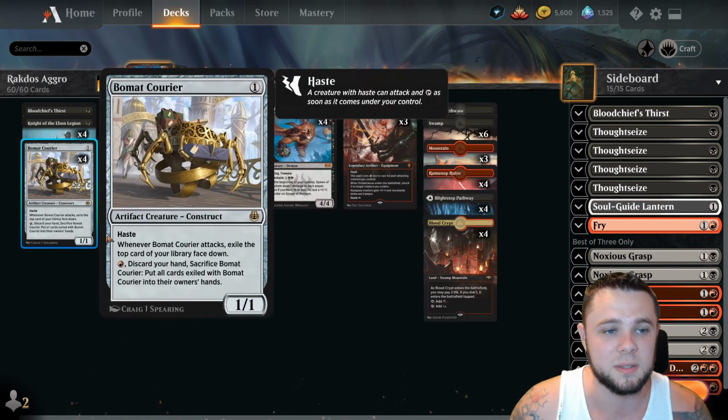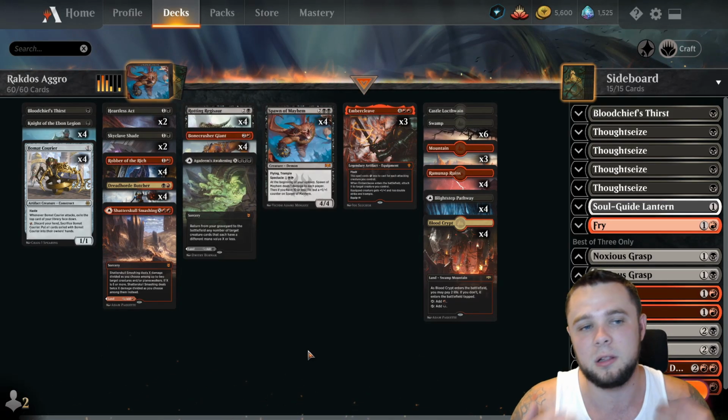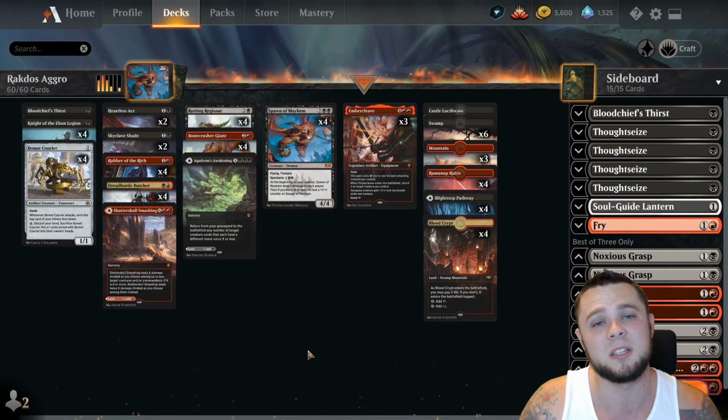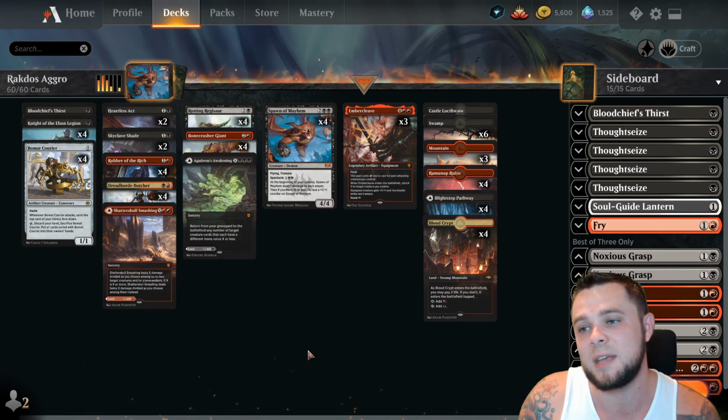But this is an aggressive deck here. You're playing Knight of the Ebon Legion, some Bomat Couriers, Robbers, some Dreadhorde Butcher, a card that I miss. Basically, you're just playing a lot of different things like this, trying it out here and seeing how it goes. We're just going to be playing this in best of 1 because I'm short on time, as per usual anymore. Sorry about that. But I do have this sideboard up here.